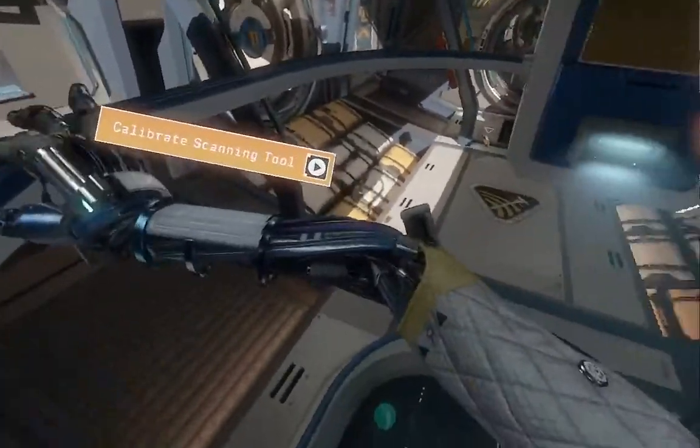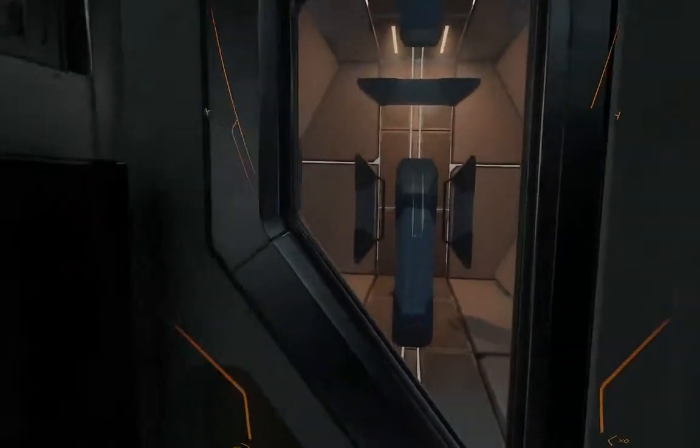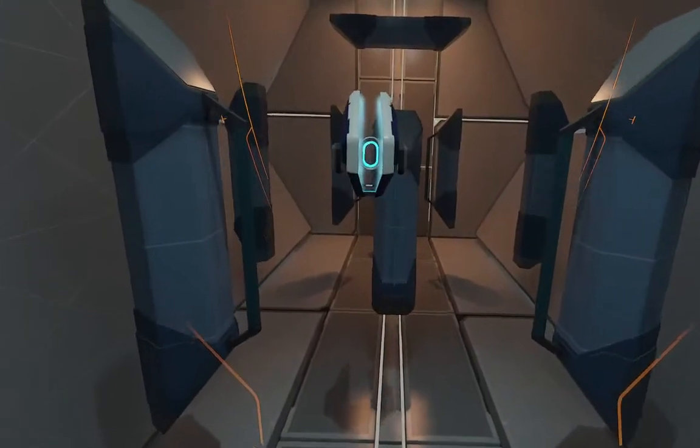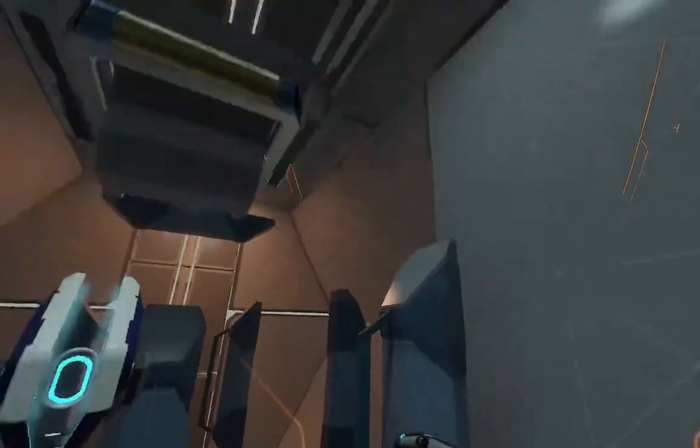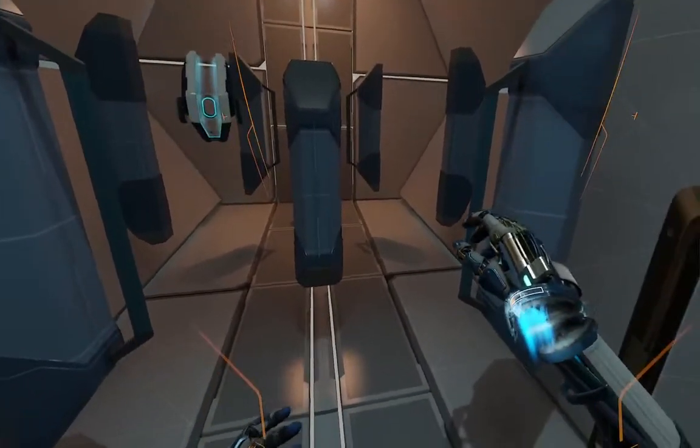Where is my ARM computer? Module A131, data scanner. Oh, this was not done right. Something happened. Kuch ho gaya. Your scanning tool allows you to collect data on anything in the environment. Please exit the pod to begin calibrating it.